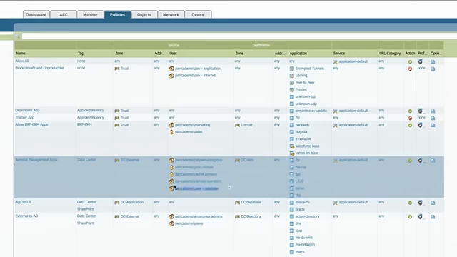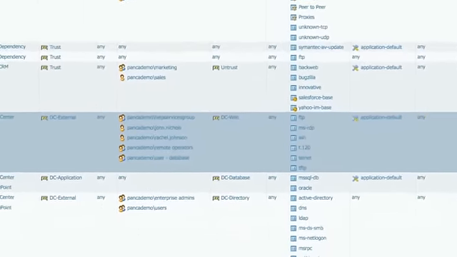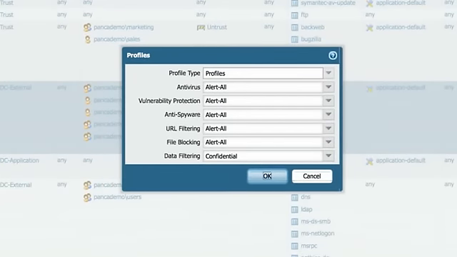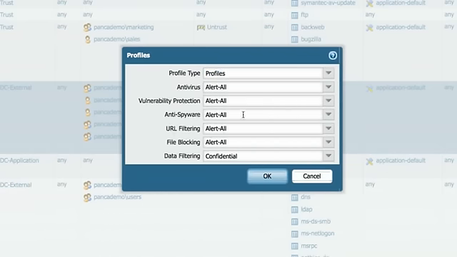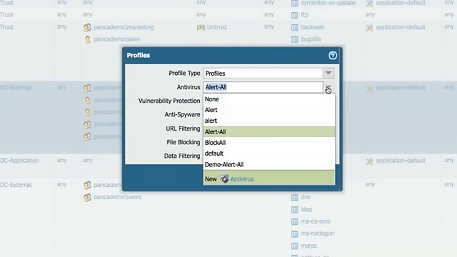Getting back to the policy for remote management applications here, what we want to do now is take a look at profiles. Profiles allow us to set the very specific threat prevention profiles for this particular type of traffic. So what we can do is pick and choose the different types of profiles for each one of the application rules. So we're going to set antivirus profiles, for example. We can block all the viruses traversing this type of traffic, or we can go in and create a very granular, very specific profile for antivirus protection. Right now we're going to select default.